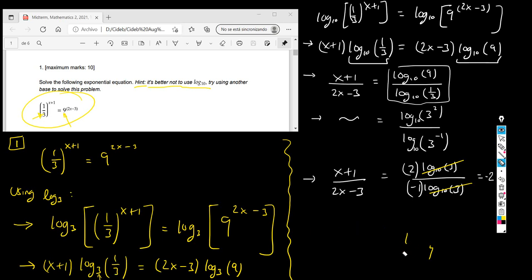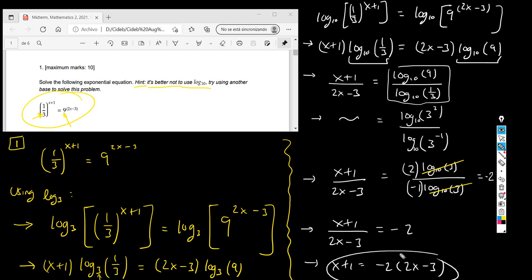And you can see that right now, from here, it's a simple problem to solve. This is just a simple equation, right? You can solve this and you will arrive at the same solution, x equals 1. So that's what you do. That's what you do for this particular equation.